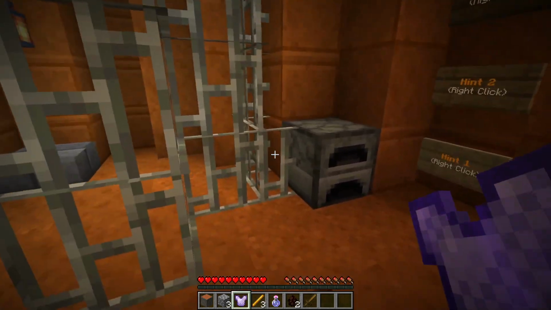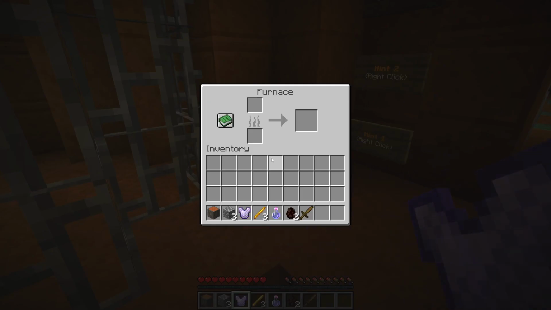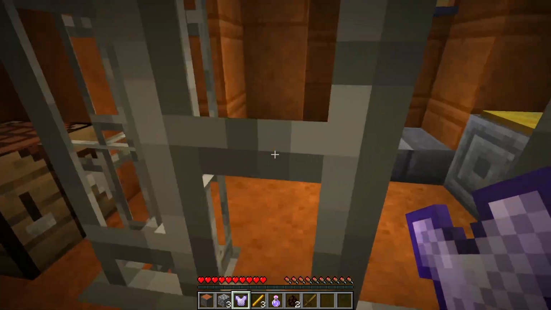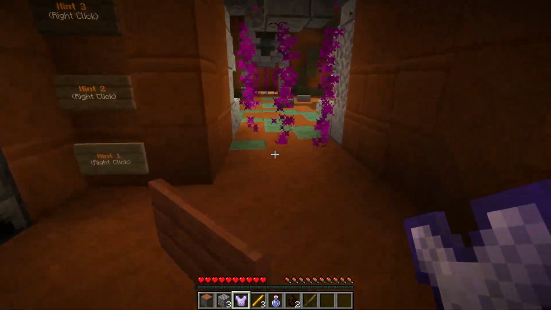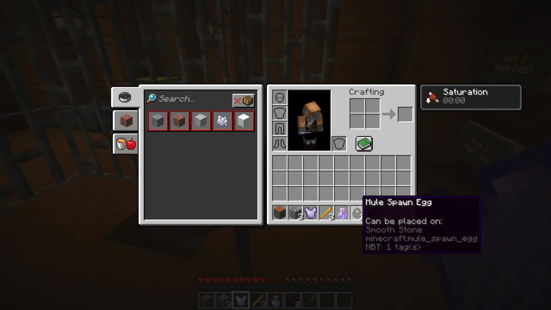Right. No, I think, what's the armor stand recipe? It's like stick, slab, stick. I don't know. It's a bunch of sticks. I think you want to make an armor stand and put the chest plate on it and then die? I don't know what the mirror would be for.